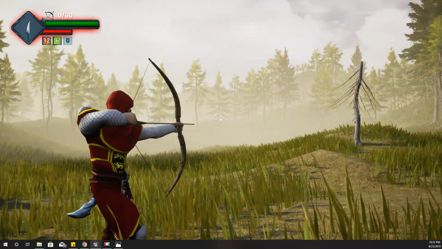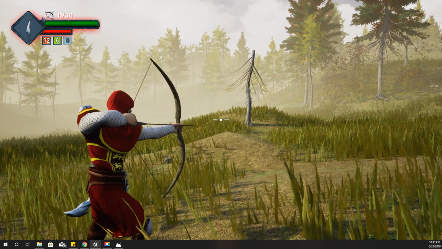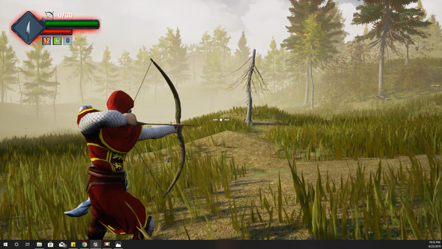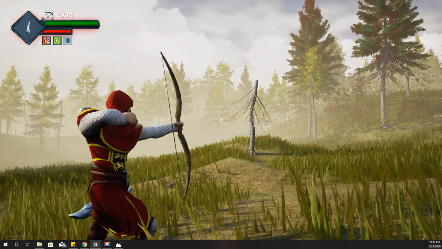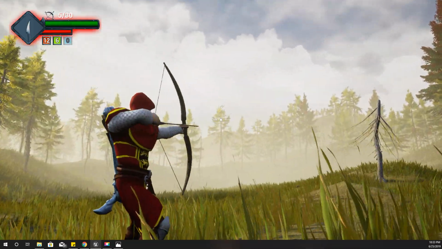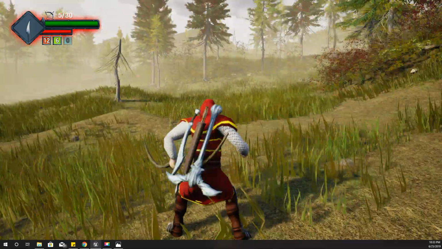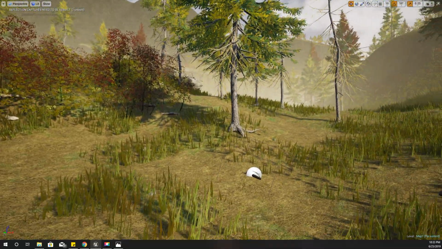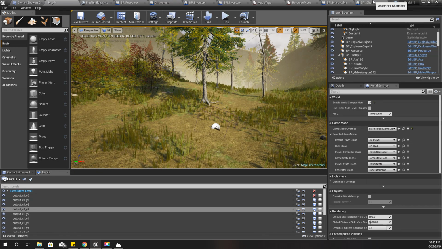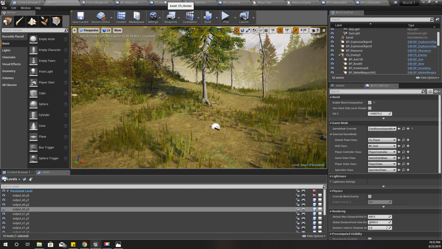Now I can shoot, but as you can see, still it shows 0 out of 30 in the arrow count, but I can shoot. So the problem is that UI part is not updated as I collect arrows. So let's fix that. Where should I fix it?